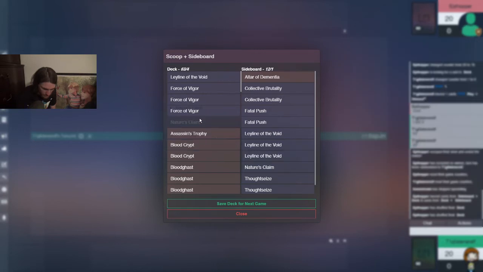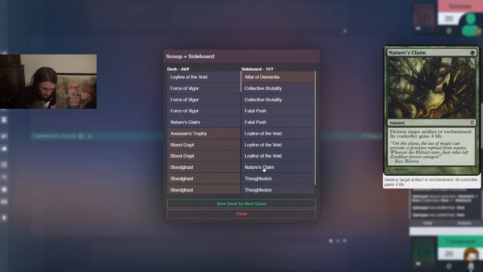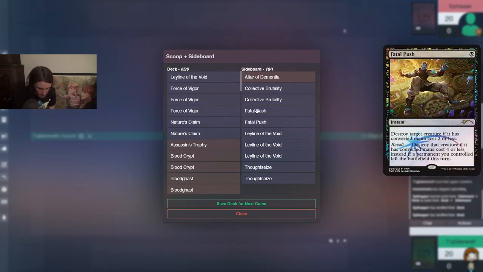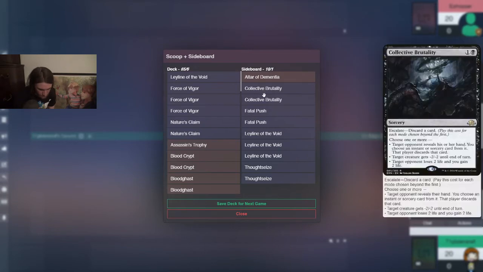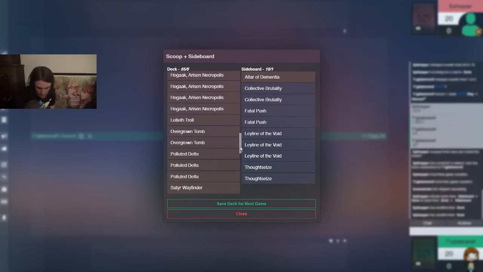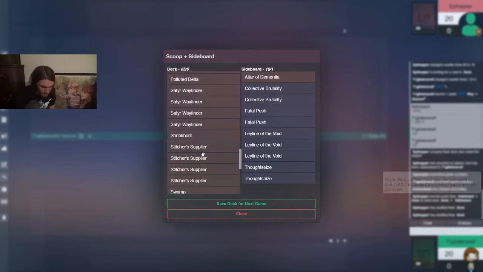Nature's Claim actually deals not just with Survival of the Fittest, but also Hollow One. So I think it's okay to bring in Nature's Claim. It's not particularly great. Thoughtseize is really bad here. Fatal Push is really bad here. Brutality is not enough. So we're going to take out Shriekhorn.